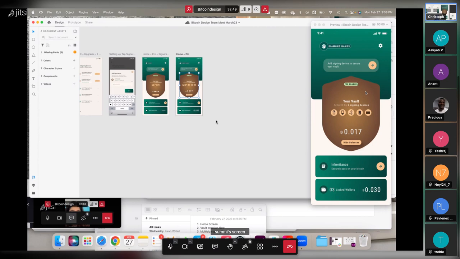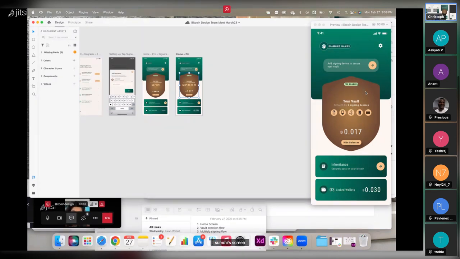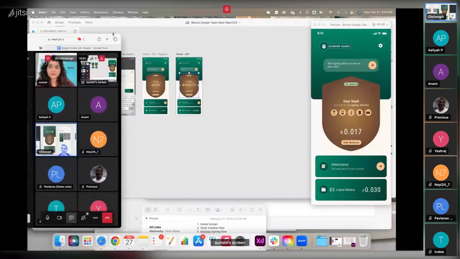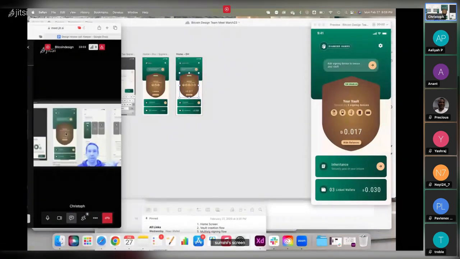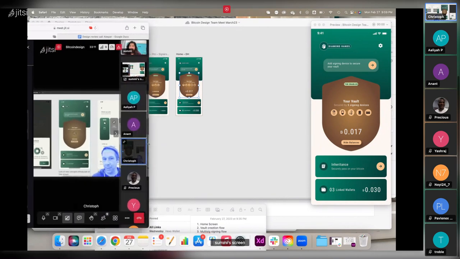From my experience trying this out earlier, I was also a bit overwhelmed. And part of it, so I put in my background here, there's a screenshot that I took. For me, there were a lot of new concepts introduced in this screen. So at the top, I see the word pleb. Then I see vault. I'm realizing that it's not enabled yet, but I have a balance. Then I see inheritance, and then I see a linked wallet where I thought, where does that come from? I have not linked any wallets yet. So for me, there were a lot of new things to process here.